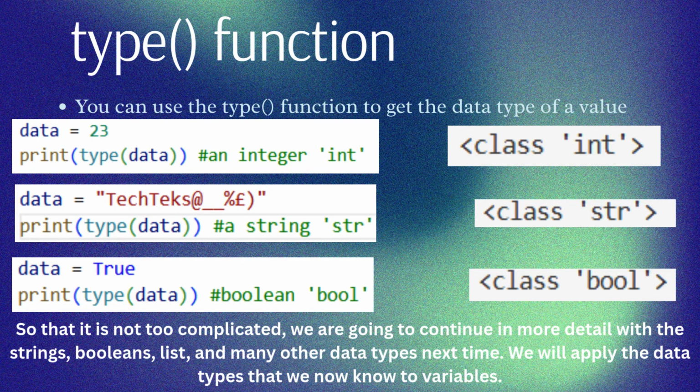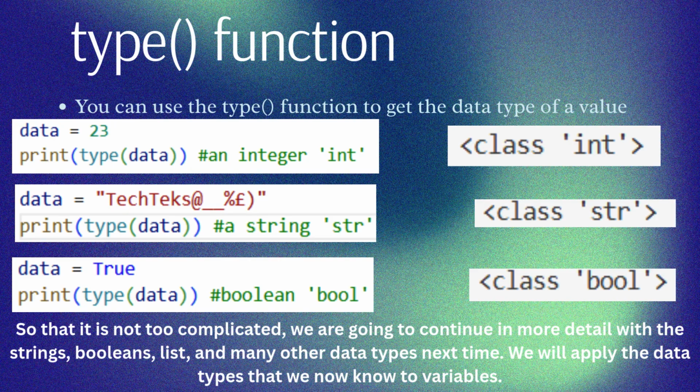Now you can use the type function to get the data type of a value. So let's say I put type and I put a whole number like 23 inside of it. Then when you print that out, it gives you int, which means integer. So that means that the data, the 23 inside of it, is an integer. And it's really important to know it's type and then parentheses and then you put whatever you want inside of it to know what the data type is.